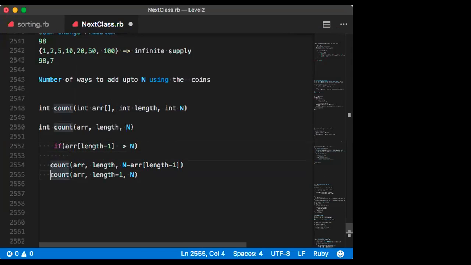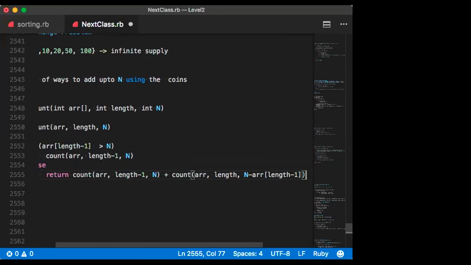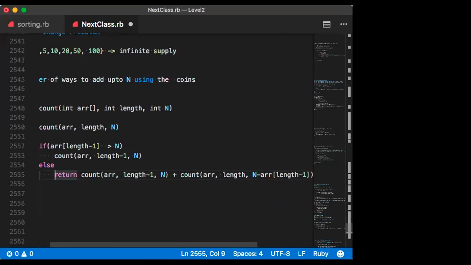What will that be? It will be this thing. Otherwise, we have to consider both cases. Else you will return this plus this. Correct? Is this correct?